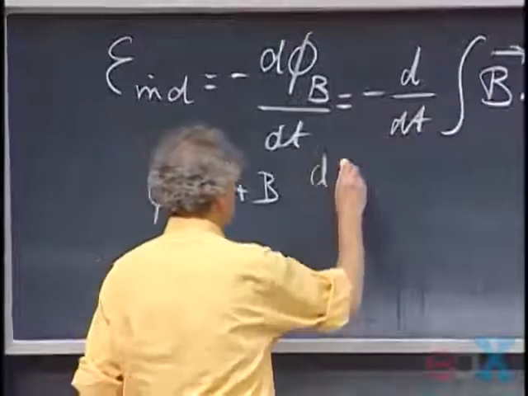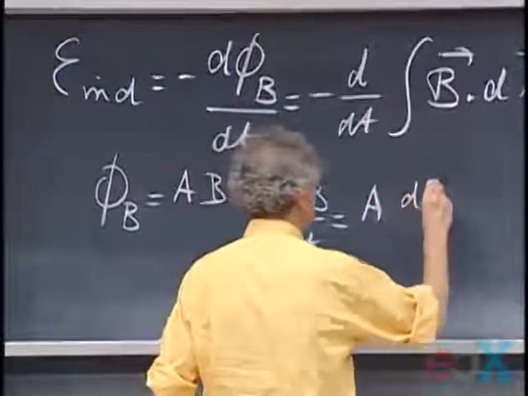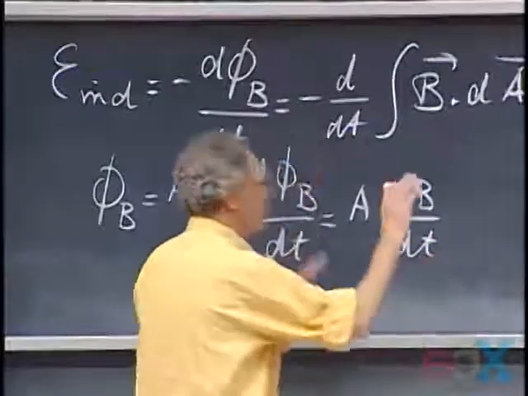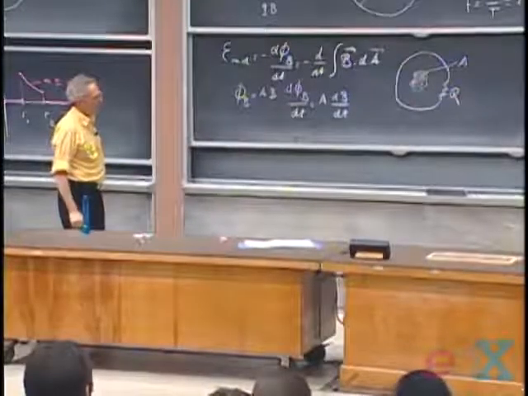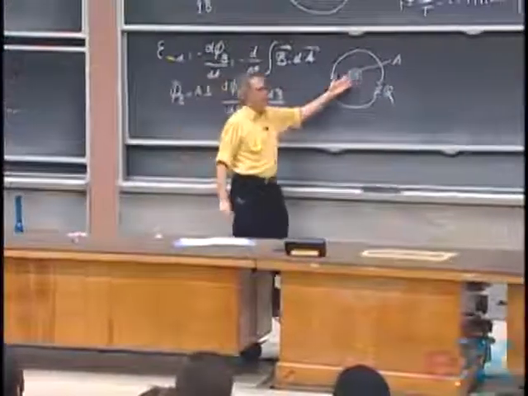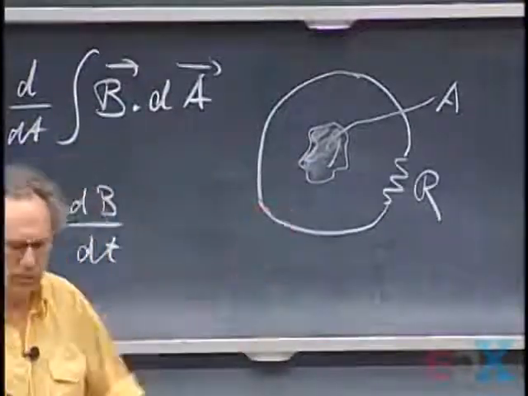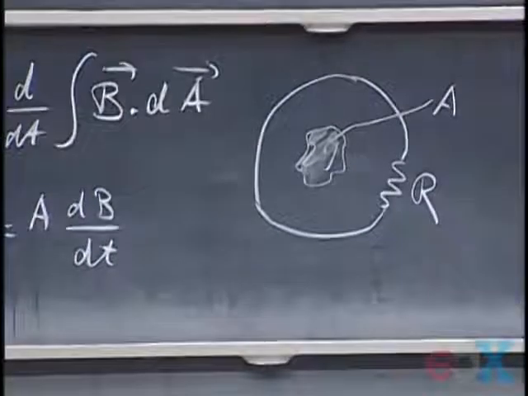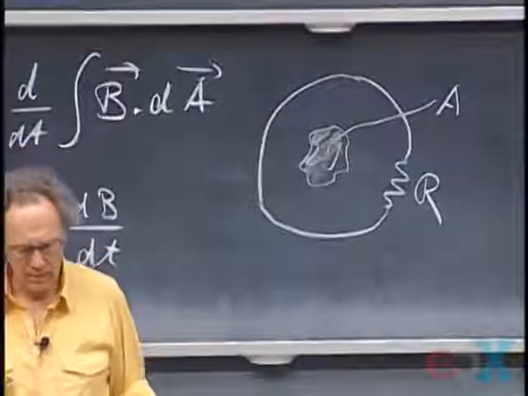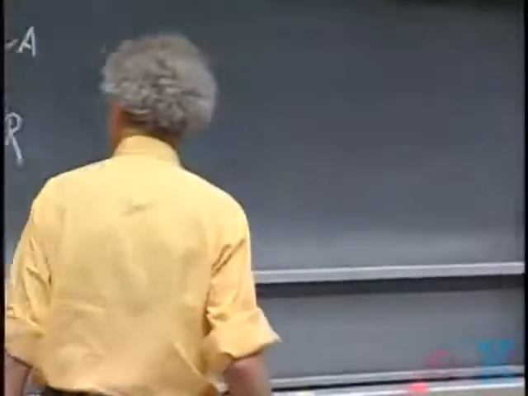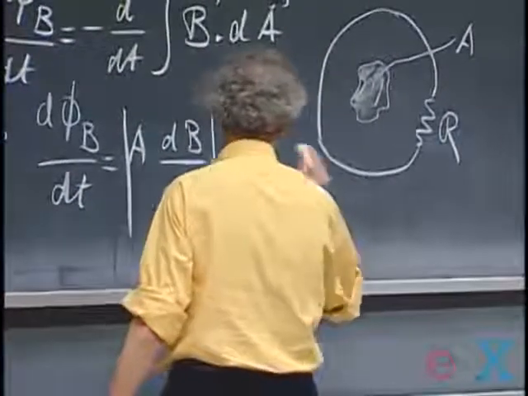And so d phi/dt is then A times dB/dt. Remember, we were going to keep the geometry constant. It's a stationary system, but we're going to change the magnetic field. So this magnetic field is changing. Perhaps it's coming out of the blackboard now, and maybe it's increasing. And so you induce then in this conducting wire an EMF, and the EMF has this magnitude. This is the magnitude of the induced EMF.